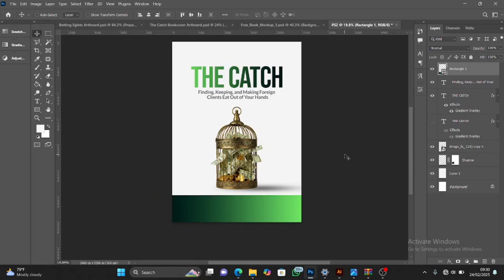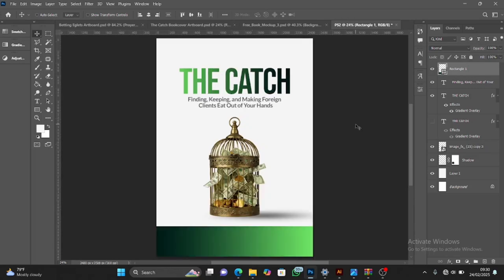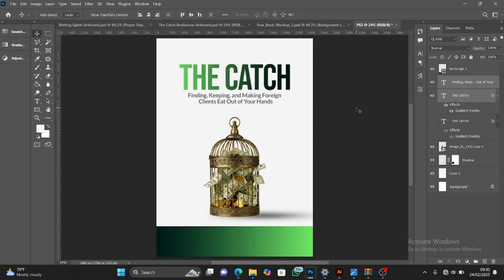So you can see that our book is beginning to have a better look. Here I want to take it a bit up, this too. So I'm going to come here to the layer panel, click on the patch, hold Control or Shift, Control. I've explained it before. Click and then move it up together.